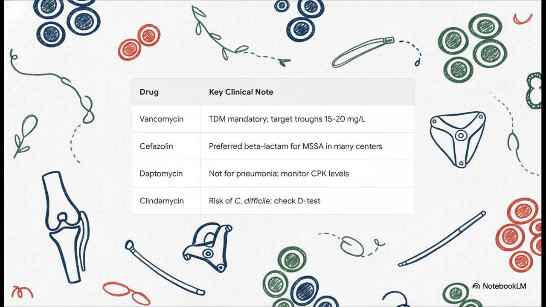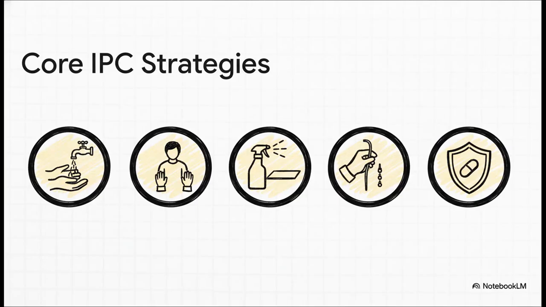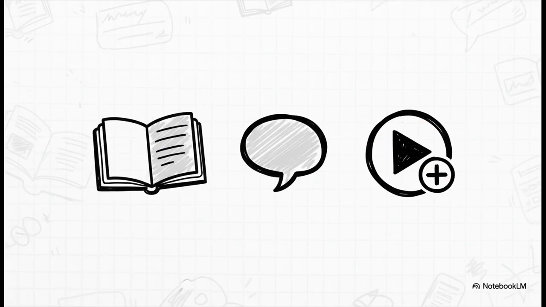All right, we've covered ID and treatment, but you know what's way better than treating a tough infection? Preventing it from ever happening in the first place. So what's the magic bullet for preventing Staphylococcus caprae infections? Well, spoiler alert, there isn't one. It all comes down to the fundamentals of infection control that we already know. It means flawless hand hygiene, using contact precautions for resistant isolates, and being absolutely meticulous about how we insert and manage indwelling devices. So that's the story of Staphylococcus caprae, a pathogen that's really stepped out of the shadows.